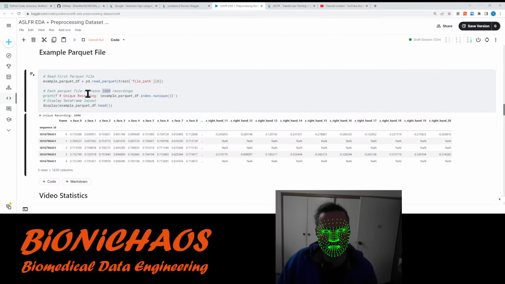There's a frame number, sequence ID is all the same. Okay. We can check the data: unique identifier, phrase, character prediction.